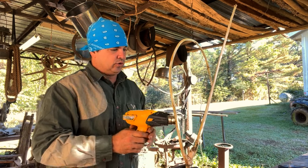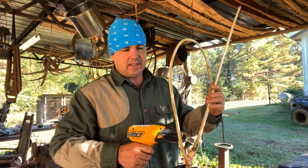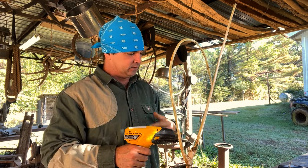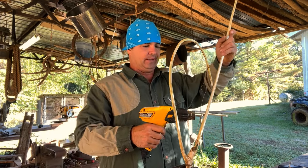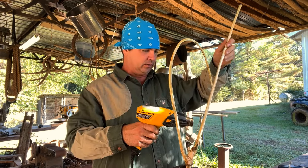Now, obviously, y'all, you can heat this over a campfire. You can steam bend it. The reason I didn't steam bend it is I would have had to drag all the stuff out to do it, which wouldn't have been a huge issue. I just wanted to go at it this way, and I really wanted to experiment with this because I'm going to use it in some bow building.